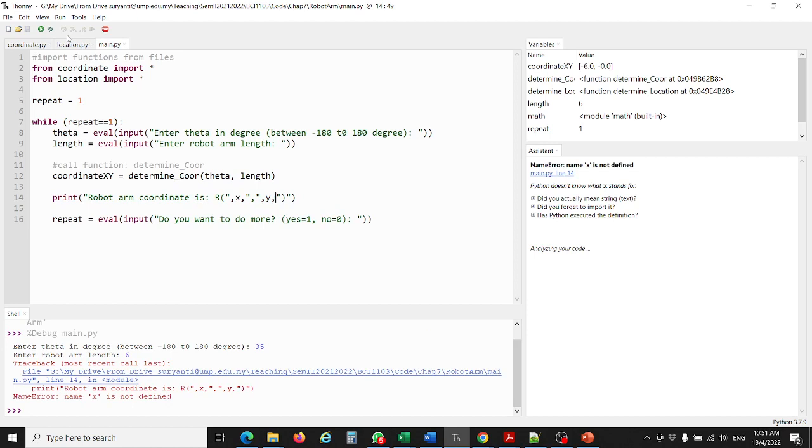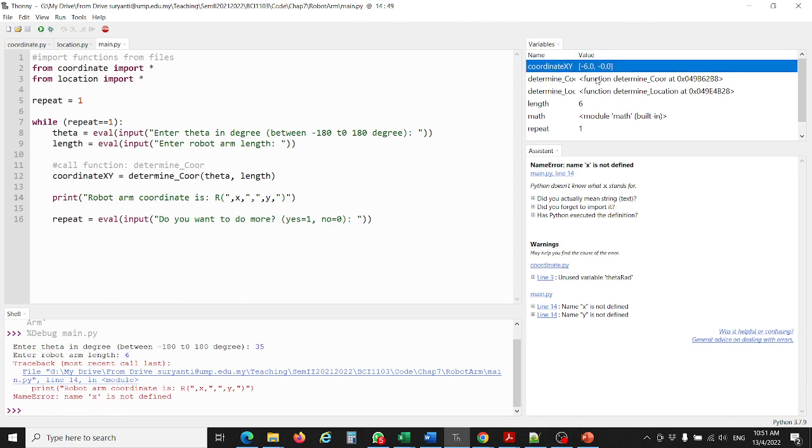Okay, so if you look here, earlier we knew x is this one, negative 6.0. Y is negative 0.0. So how to do it is like this.